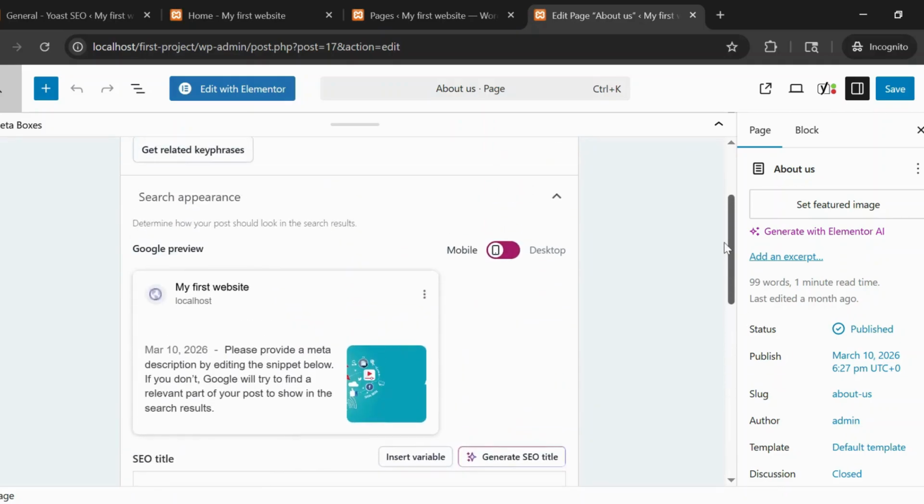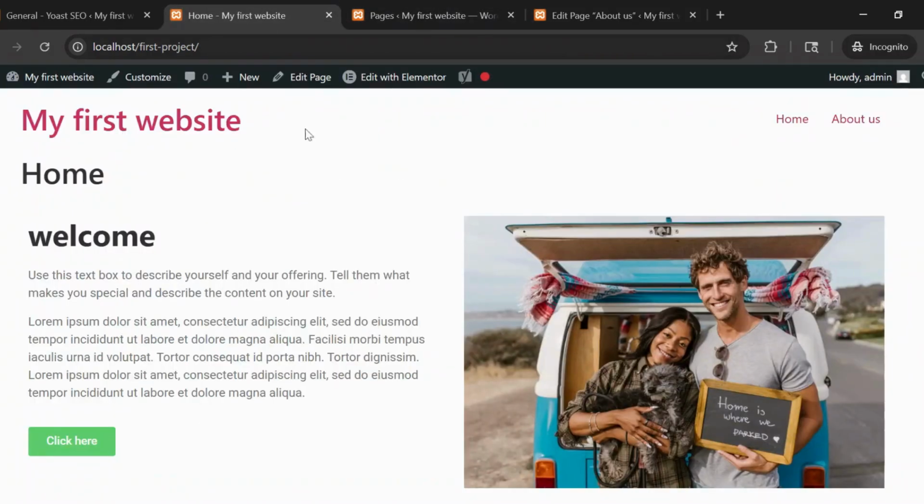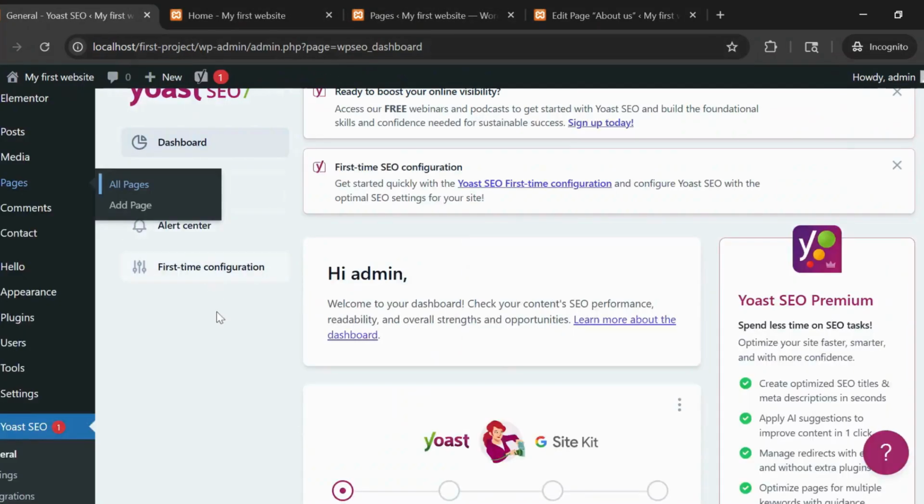Apart from this, first, the images on your website should be optimized enough. Second, you should have a page with a minimum DOM size, so your page should not be heavily created. Third, you should use headings in a hierarchical manner. Fourth, you should have clean and simple content on your website which is easily understandable and readable by the user. So I hope you understand from this tutorial how you can set up basic SEO for your website.